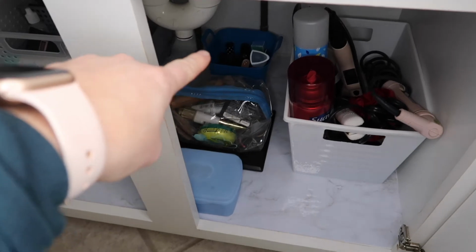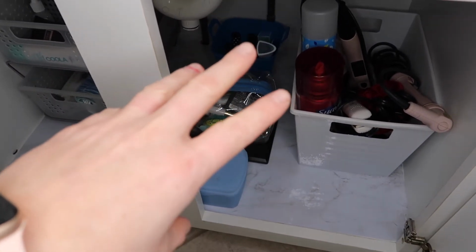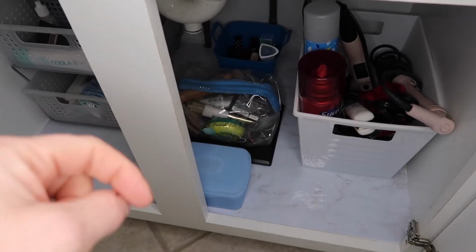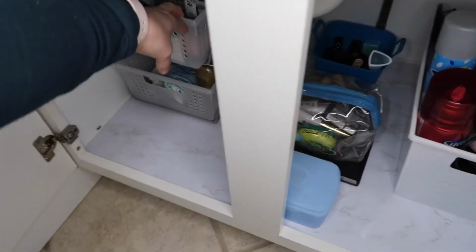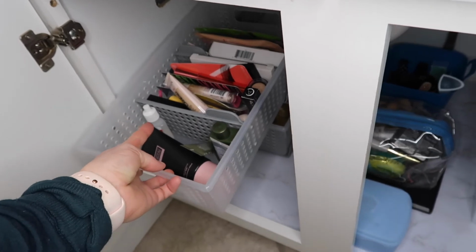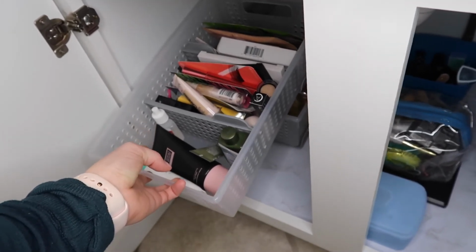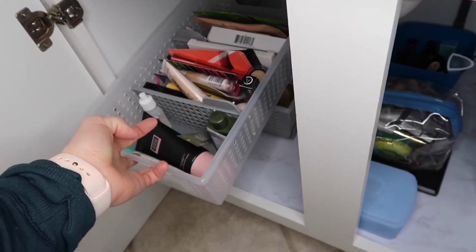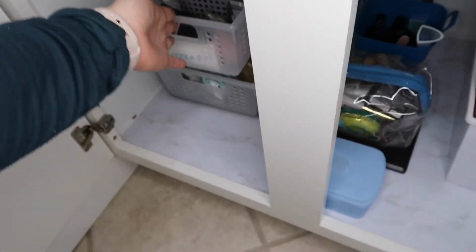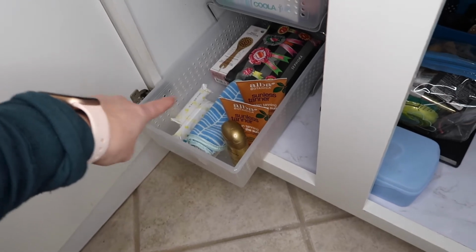But in the back is all of the nail polishes, nail clippers and cuticle clippers and things like that. And then in here, I just have makeup that I have purchased, like extra mascaras and foundations and powders. And then in the back is face masks and things like that that I've been given. These are things that are open that I will need to work on first before opening anything else. Just some feminine products down there.